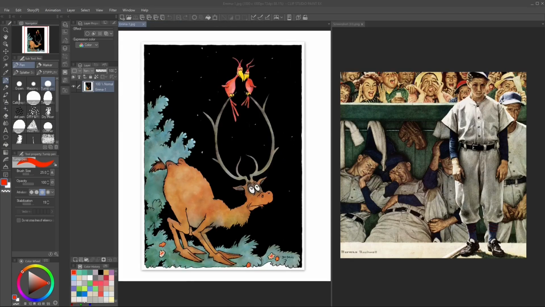So there we have it. Shape design with an eye towards positive and negative shape relationships and rhythms for Dr. Seuss. And point of view, putting your viewer in the piece and making them part of the story for Norman Rockwell. And thank you to my Twitch viewers who chose these two artists. It was really exciting looking at them.